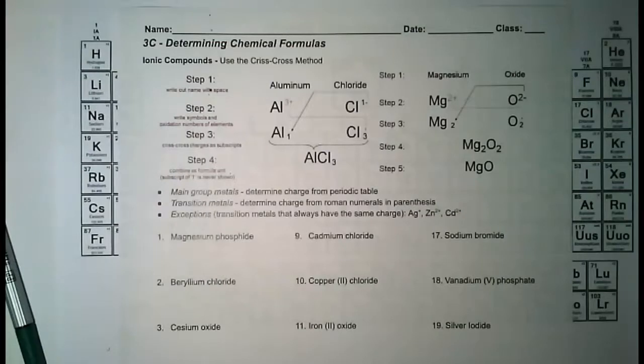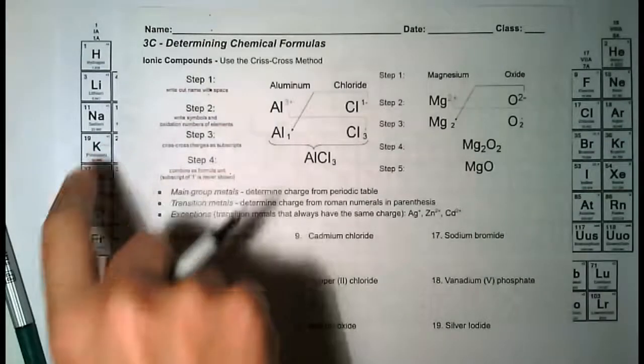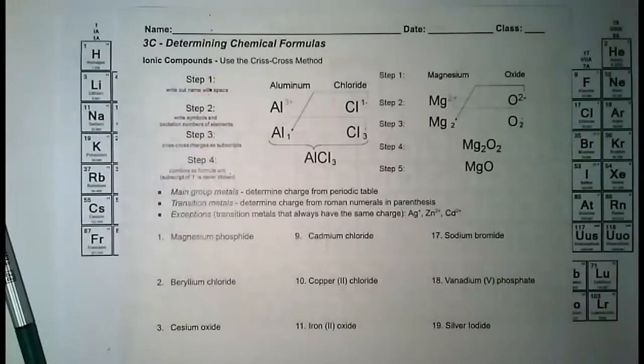We are going to discuss the activity from the Unit 1 Matrix B, activity 3C, determining chemical formulas. By now you should have already watched the video and taken notes on determining chemical formulas, but we're going to go through this worksheet together in case you need to see more example problems. In order to do this, you're going to need both your worksheet and a periodic table. And if you don't already know your polyatomic ions, then have your list of polyatomic ions in front of you.